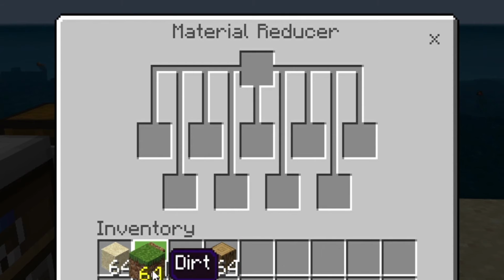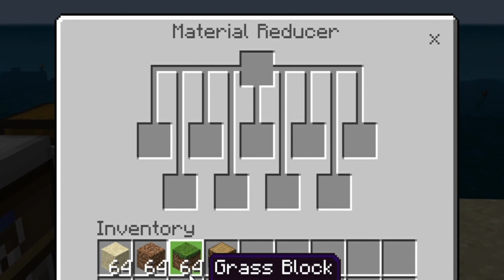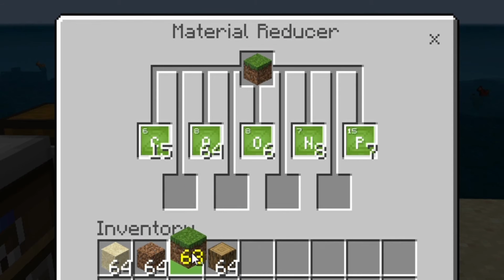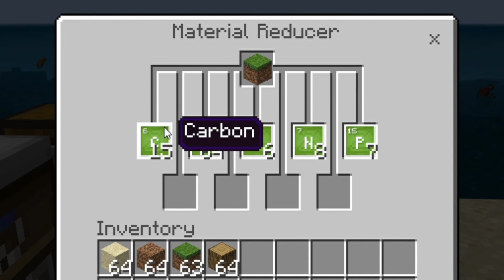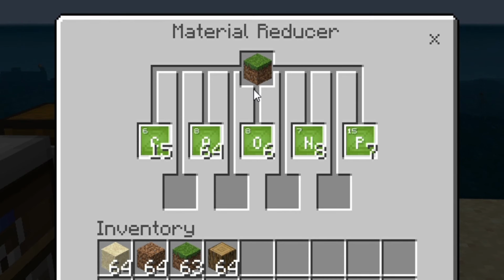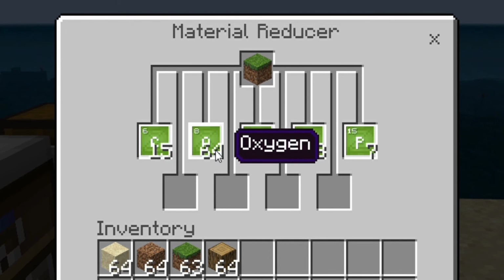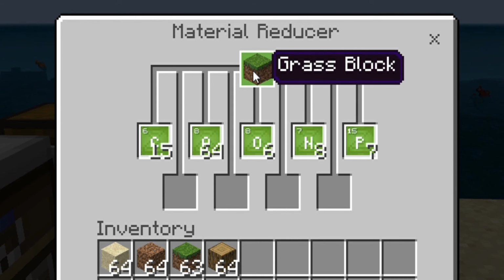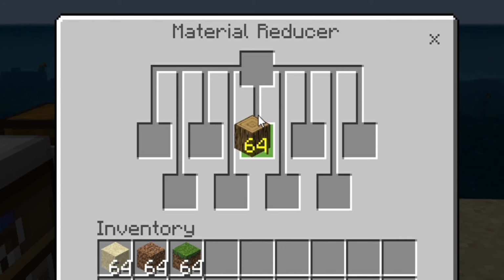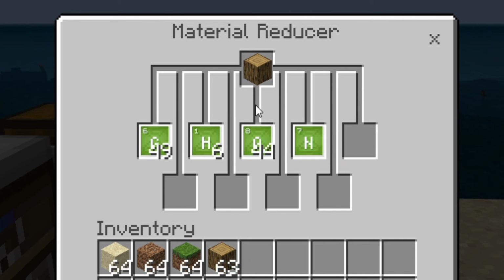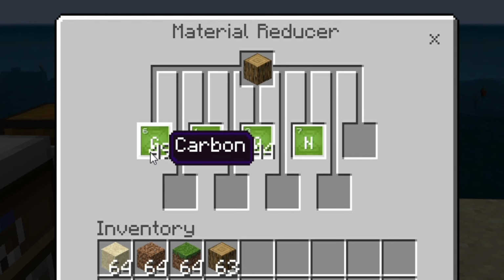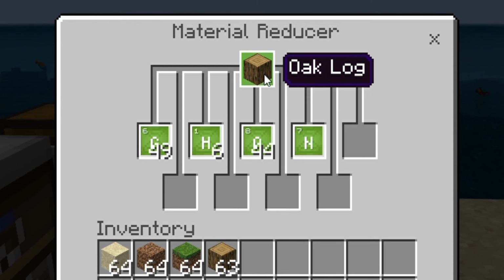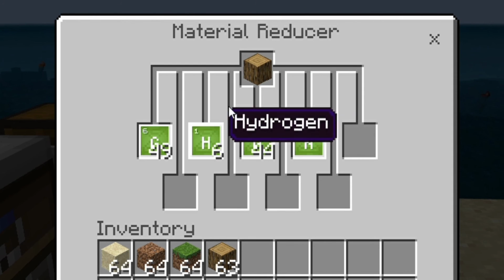Now you can see that some grass is grown on this block. This is regular dirt and some grass on it will eat up some of its elements because grass needs minerals to grow. So carbon, oxygen, nitrogen, phosphorus are the only ones that remain. The rest of the elements are used up by the grass. And let us finally put the oak log. You can see we have created carbon, hydrogen, oxygen and nitrogen. So oak log contains these elements in it.